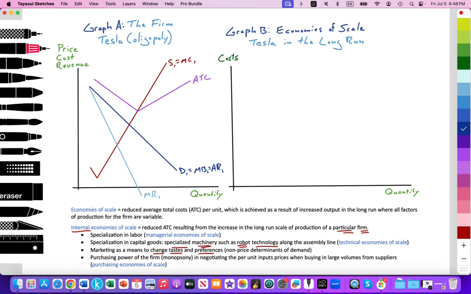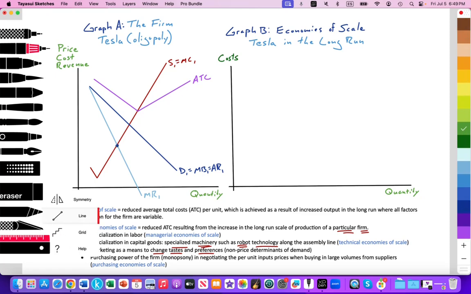Okay, so we assume profit maximization or loss minimization, and that's achieved where MR equals MC at this point. So we'll illustrate quantity of output there. We're minimizing our losses at quantity. So it's quantity profit max or loss minimization, and they'll price according to their demand. So I'll call this price 1 equal to average revenue.